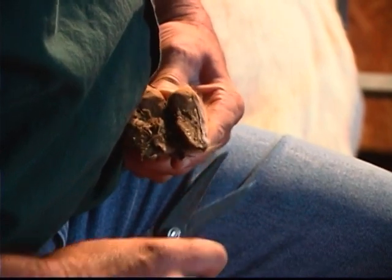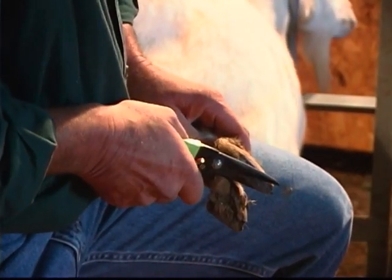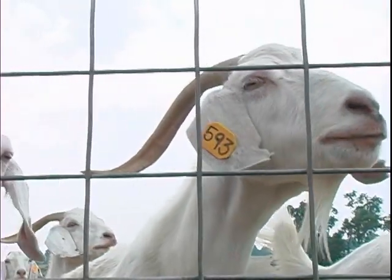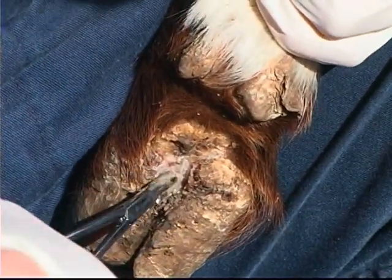Fast growing hooves is a sign that your flock may be getting too much protein in its diet. Too much protein could bring on the onset of a disease known as laminitis. You should make sure your goats get proper amounts of minerals, such as copper, in their diets to keep the hooves growing evenly. Always use a specific goat mineral mix to ensure proper copper levels. Copper is also vital to preventing hoof rot or hoof scald.